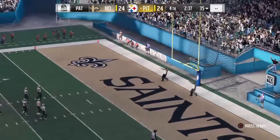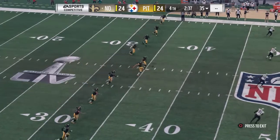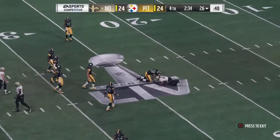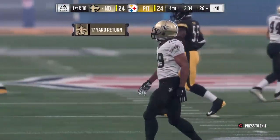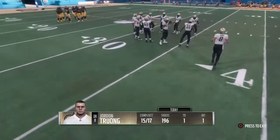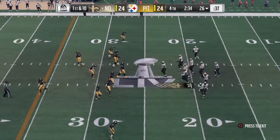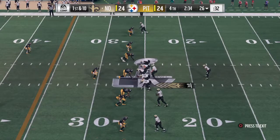And it is good. There were about 70,000 people about to turn blue from holding their breaths. But it's good, and this Super Bowl is tied. This one taken just inside the 10. And he'll get it up to about the 26-yard line, just across the 25. Out onto the field comes New Orleans. Tie game here. Time starting to run down. The defense really needs to try and keep this game tied, see if they can get the ball back for the offense.